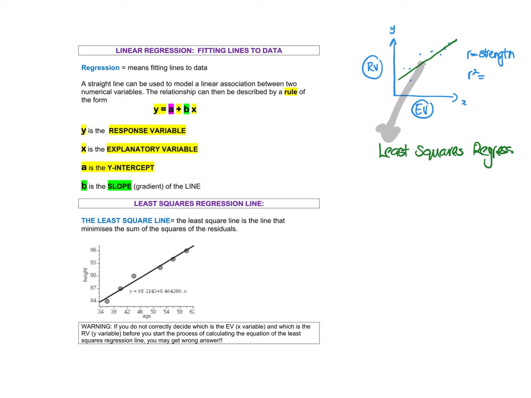It's sort of like the line of best fit. It's just found in a mathematical way, where they're looking at all the dots and balancing it out and things like that. We don't really have to worry, as the calculator will calculate it for us. So we're going to get the equation of this line, and because it's a straight line, it will have a basic formula like this: y equals a plus bx.